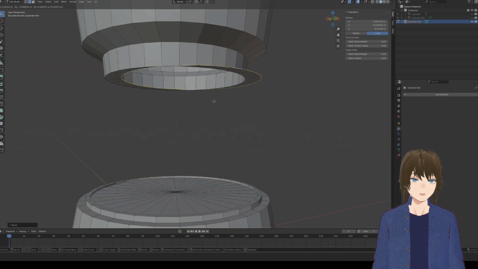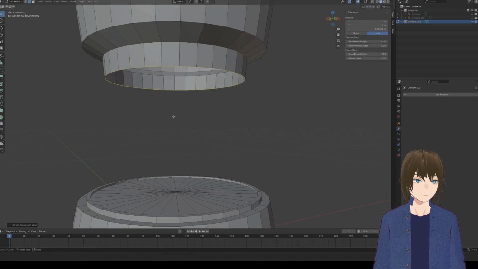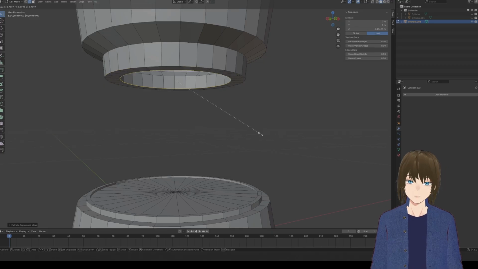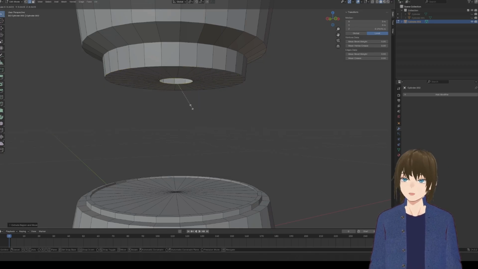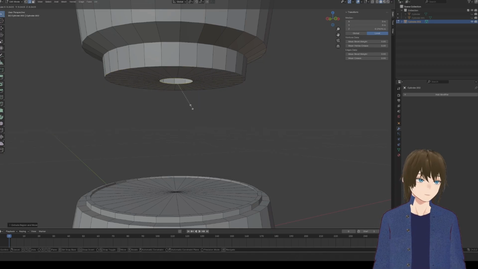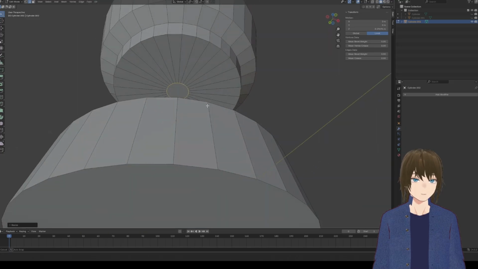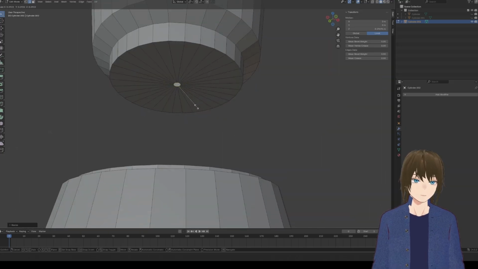We got this dangly bit. We're going to click to deselect. Scale inward. Not all the way in, because we have to make that little bobber thing. I don't know what it's called. You can think of it like a fishing line bobber. So we're going to scale maybe like that.